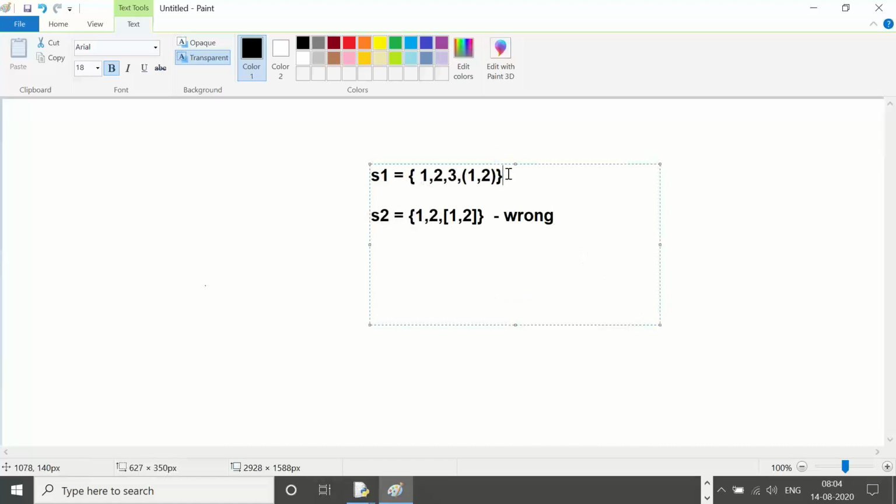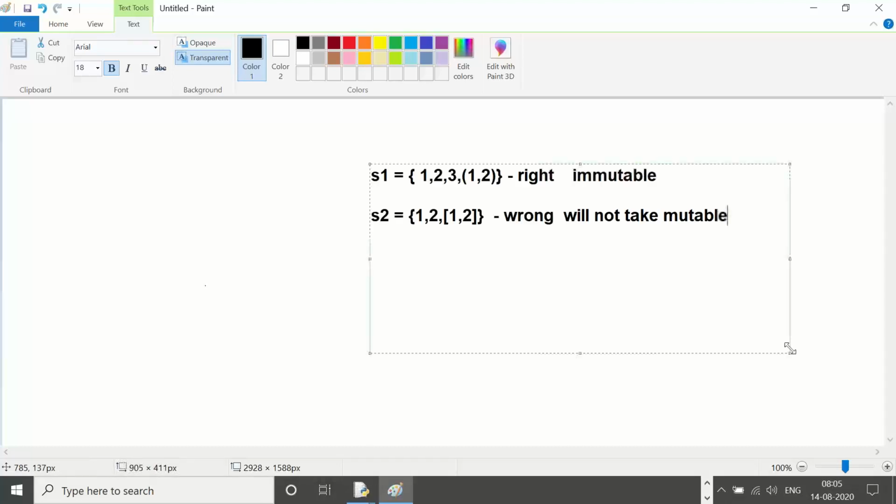This is wrong, and this is right. This is a set object. Set elements can be only immutable. Set will not take mutable elements.